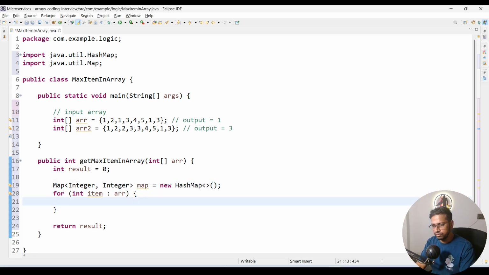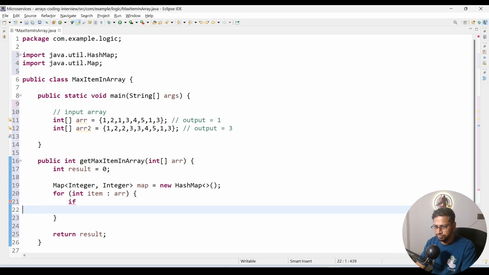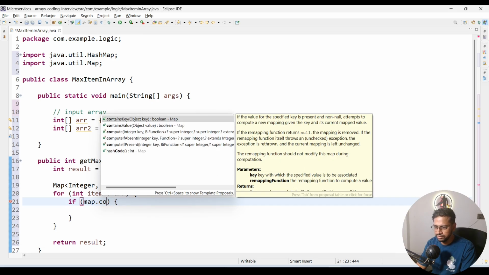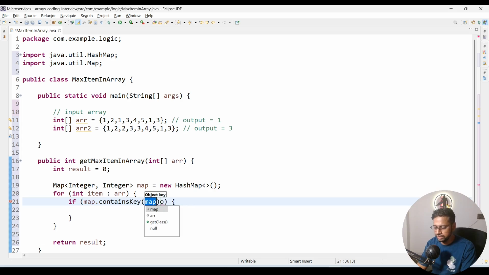Now what we have to do is, this map is obviously empty, but our loop doesn't know that. So first I will have a condition: if map dot contains key, and the key is going to be item here. So we know that our map is empty.